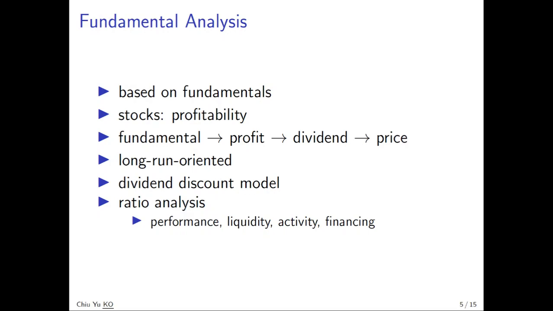Why? Because when the financial market is efficient in the long run, fundamentals should be reflected in the price because people care about dividends. And there are many ways to do fundamental analysis. One way is what we call the dividend discount model, which says the price of the stock should be equal to the value of the dividends it generates in the future. Because dividends are generated today and tomorrow and so on, but dividend today is different from next year, you have to do some discounting. The sum of all discounted cash flows or dividends is the value of the stock, which will be the price.